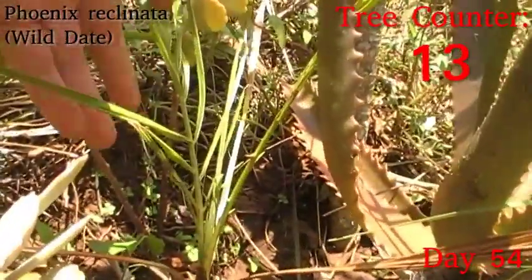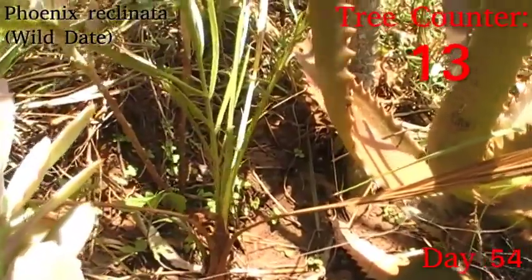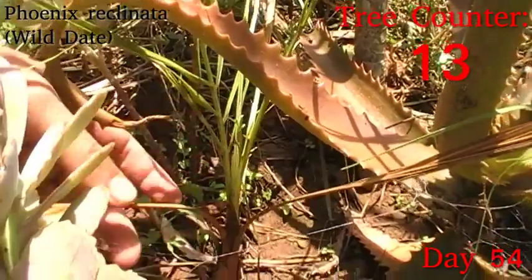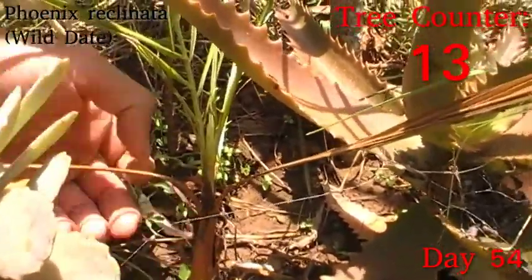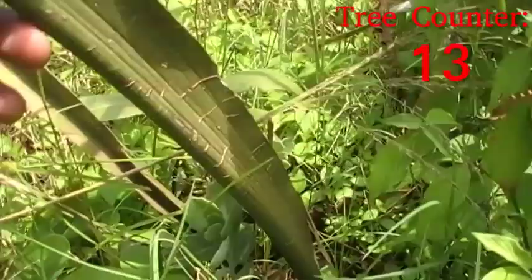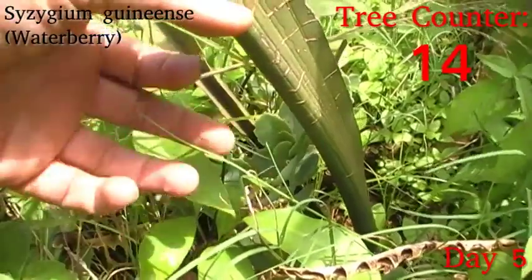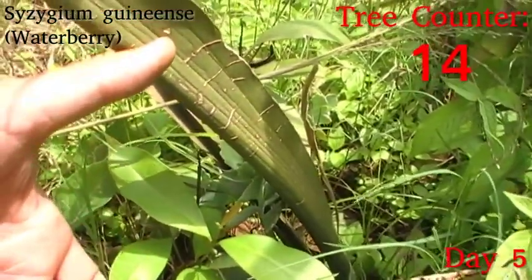And the phoenix — although these are prone to sunburn, and it does look yellower in the video than it actually is — it's still got some nice green in the centre there. The outside leaves have died off, but the base of the stem is still pretty firm, so I'm happy with that. Tender growth on our little sezygium, a waterberry, is coming up nicely. You can see some more leaves forming there, which is really good, especially in weather like this.